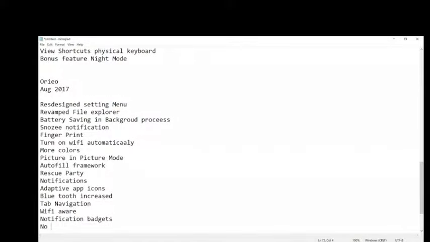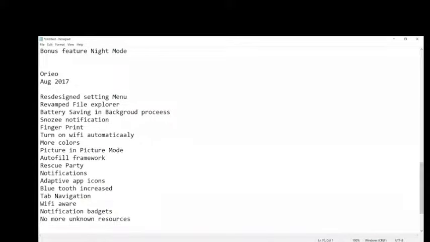And the next is no more unknown resources. So what are unknown resources? The applications which are not from the Play Store, if you want to install them from third parties, we call them unknown resources. Previously, in settings, unknown resources could be accepted for any APK. But now it won't accept from unknown resources. It can accept from the official stores only. If you want that, you first accept it specifically every time, then you can allow this. Previously, once you had given that, it would not ask the next time. Now it automatically gives alerts.